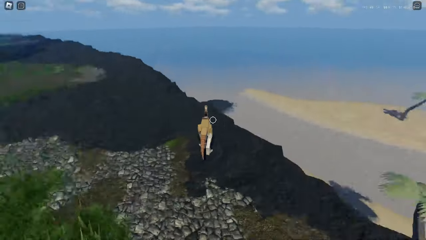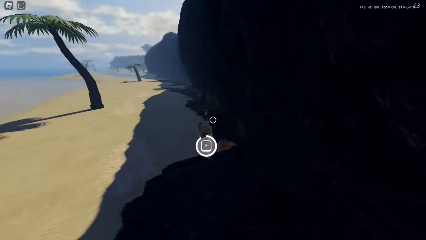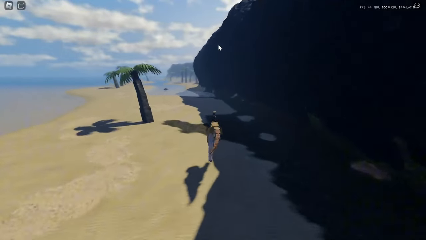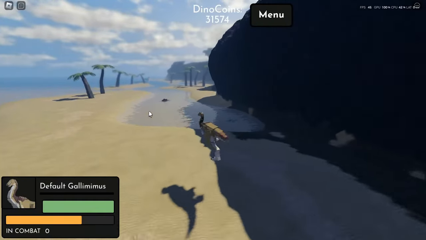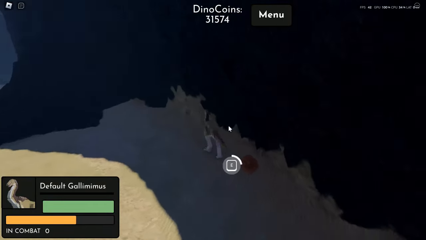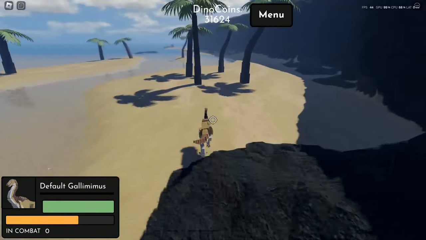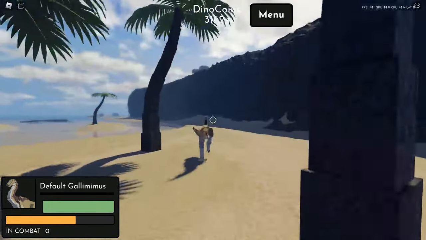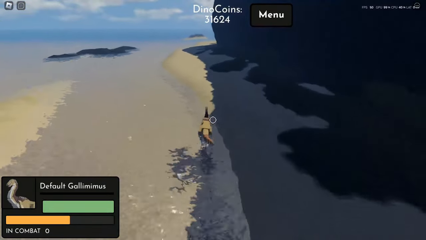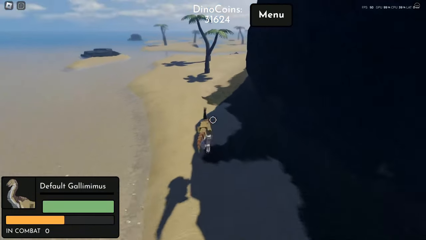So I'll be telling you guys how I prepare for the Indominus Rex for the Jurassic Blocky. And here I'm just collecting some amber, and I haven't grinded a lot because I am busy in my life. As you can see over here, I am collecting a lot of ambers, and I already have 31,624 dino coins.